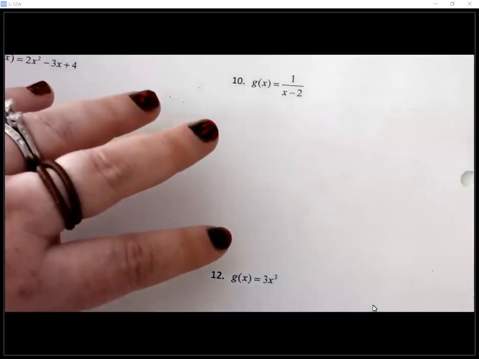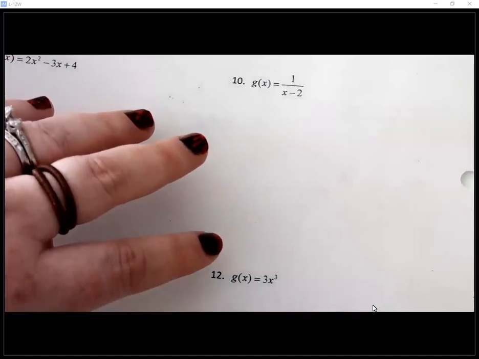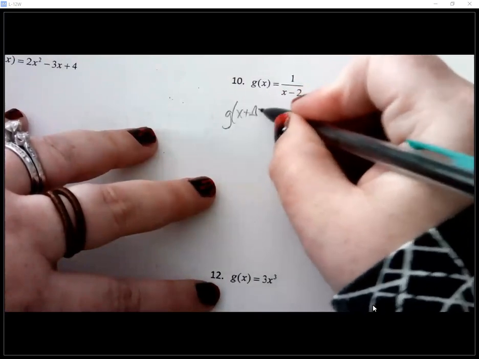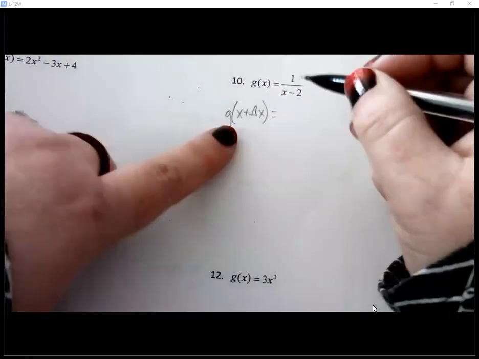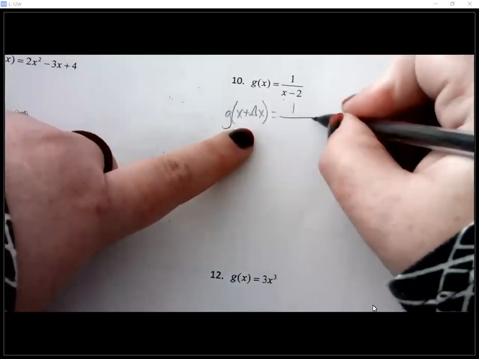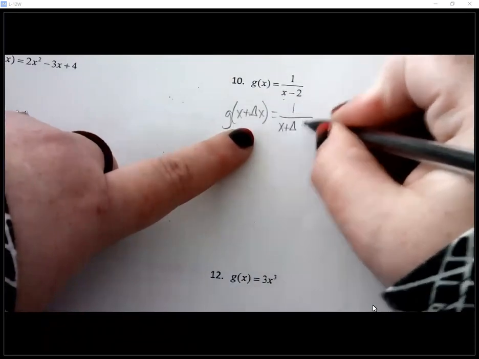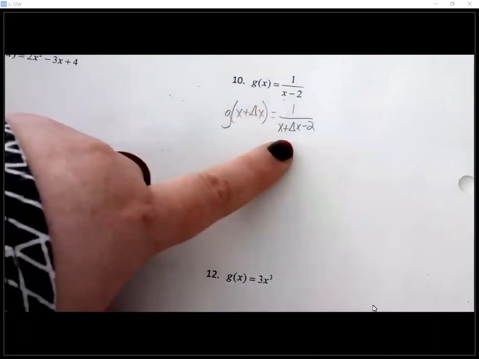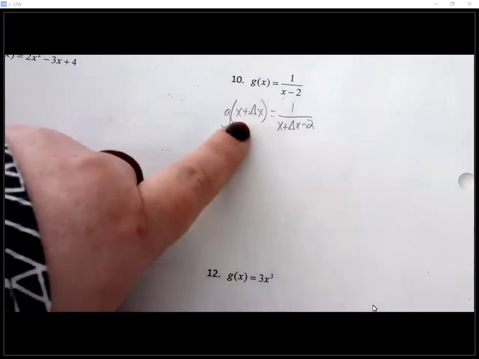So first we need to do g of x plus delta x. All right, let's see. So I'm going to take the function and replace x with x plus delta x. That'll be 1 over x plus delta x minus 2. Okay, so there is that first piece. So now I'm going to take that, subtract the original function, and divide the whole thing by delta x. Yeah, so far are we okay? Is this part fine? Did everybody get that for that piece? You took x plus delta x, popped it in, you'd have that.